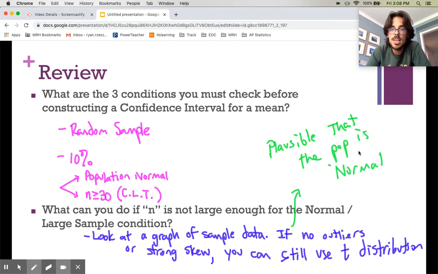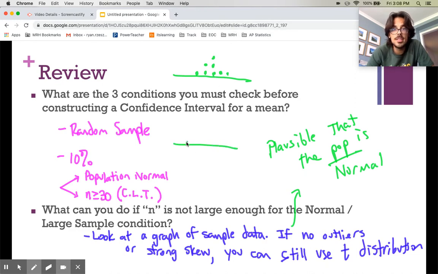And it's the population that this tests to be normal, not the sample. So what is even going on? What does that mean? Well, let's say I take a little sample out of a data set and I get this for my sample. This data set right here doesn't have super strong skew. It doesn't have any outliers that are way beyond the scope of the other points. So we'd be like, I guess that could have come from a normal distribution population because it doesn't look super skewed. So we'd be like, okay, yeah, t distribution, you can still work on a problem like this.